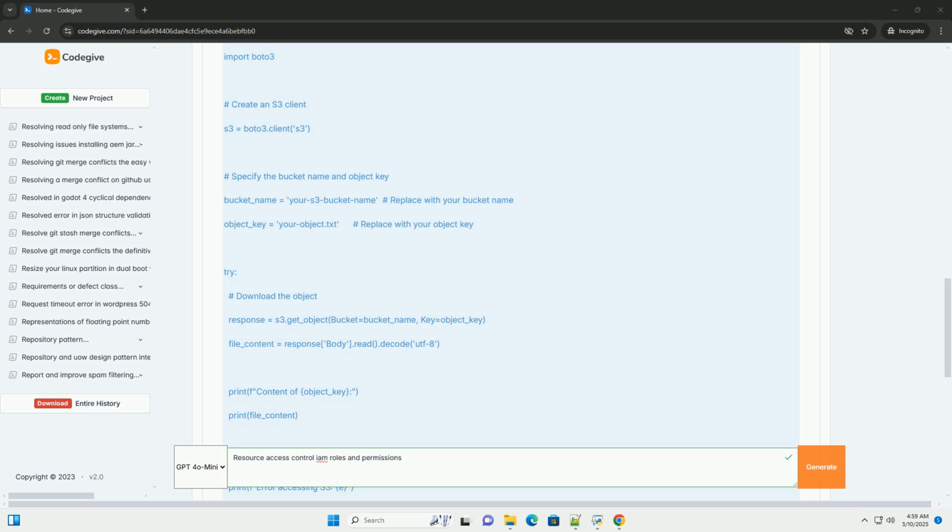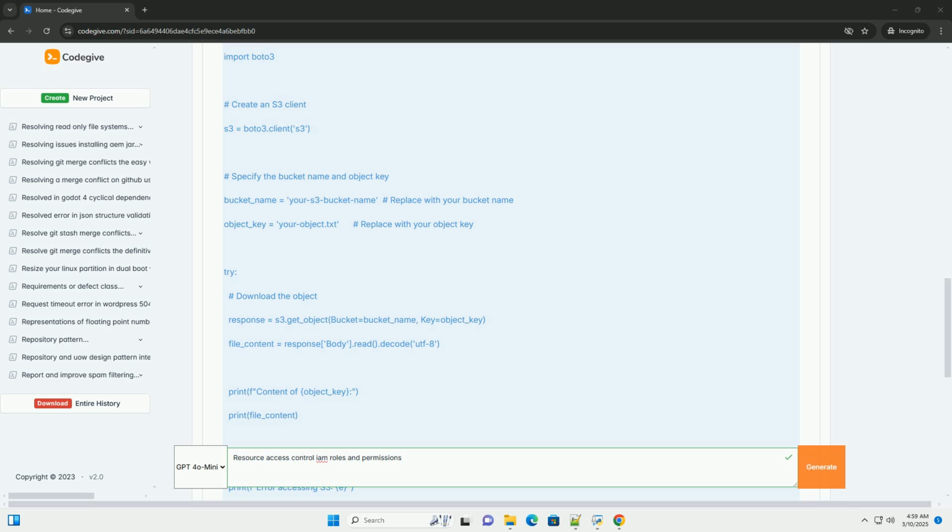Now, your EC2 instance has the permissions to read objects from your specified S3 bucket without needing to store access keys locally. 4. Code examples, AWS SDK. Here's how you can access S3 from your EC2 instance using the AWS SDK for Python, Boto3. The SDK automatically retrieves temporary credentials from the instance metadata service, which is configured by the attached IAM role.